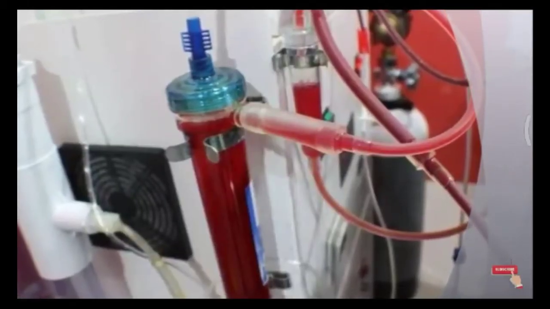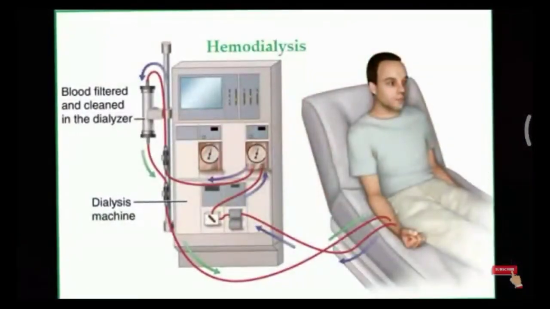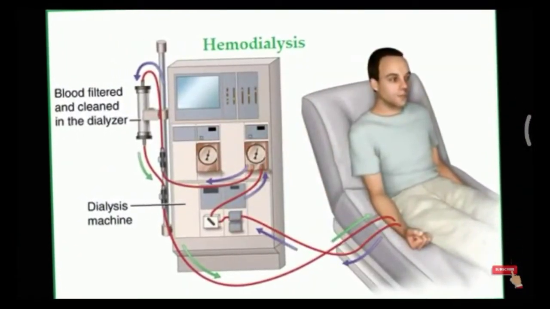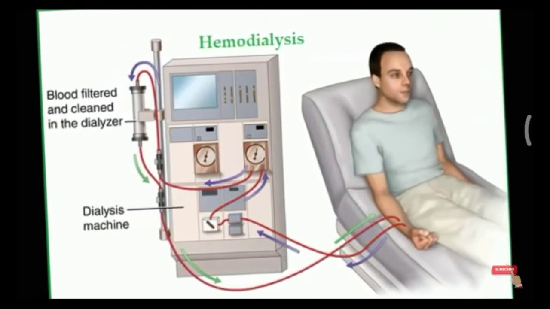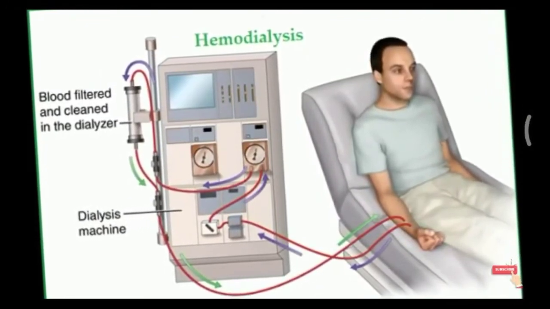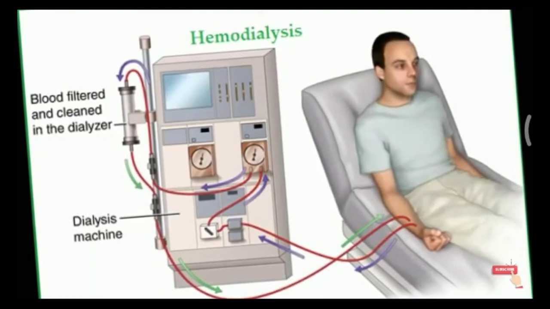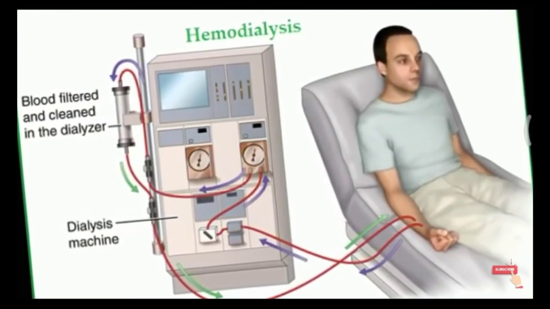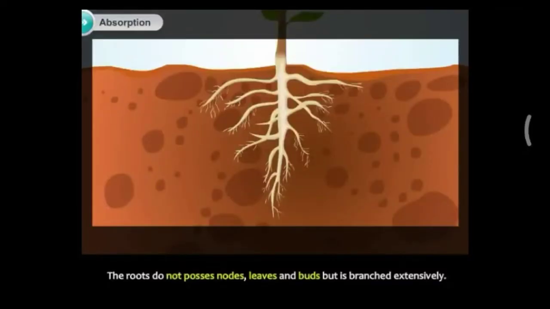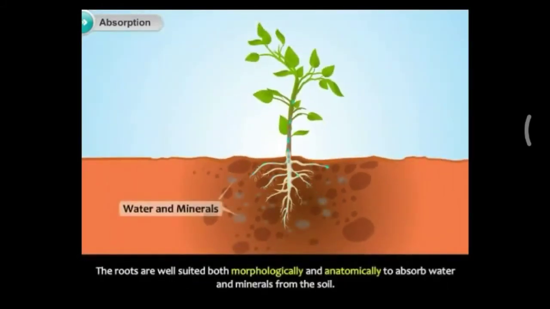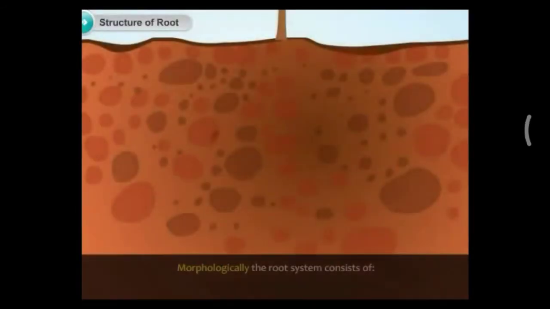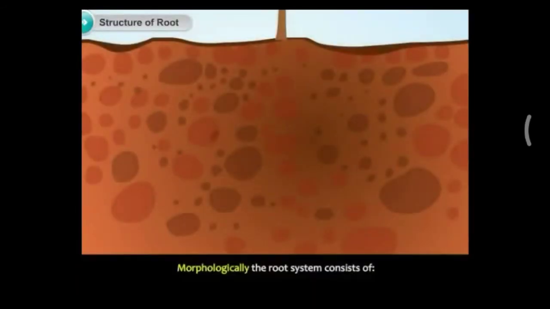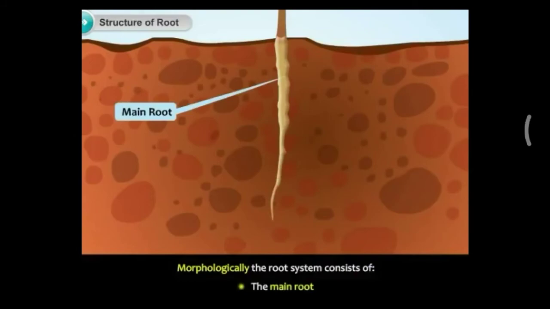The blood washing machine: patients with kidney failure should undergo dialysis therapy. Therapy uses the dialysis method, which is the process of filtering small molecules while large molecules such as protein remain in the blood. Water is absorbed by plants through the roots. Plants contain dissolved substances so that their concentration is higher than the water around the plant, so that water in the soil can be absorbed by plants.